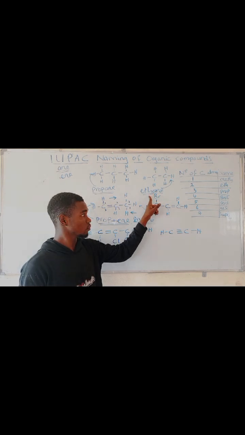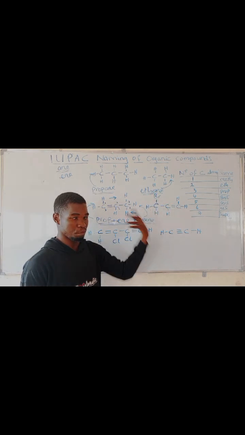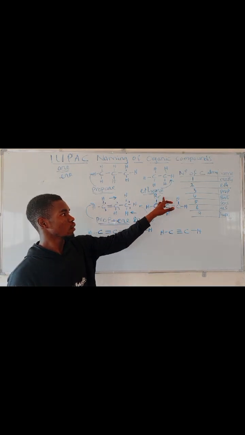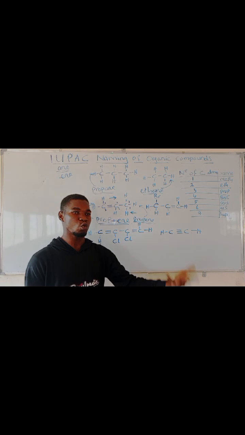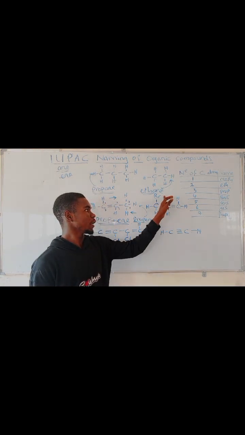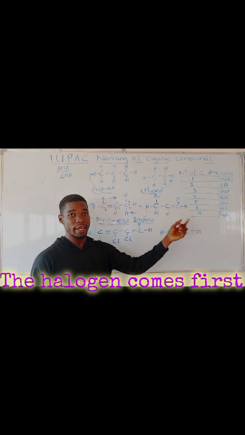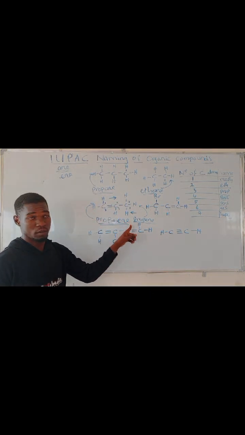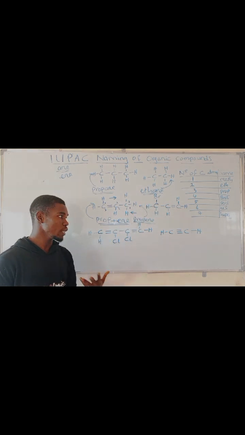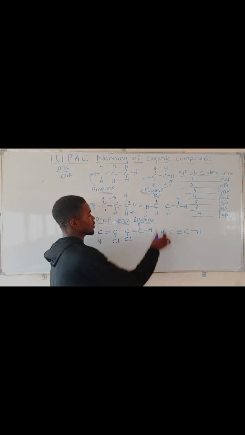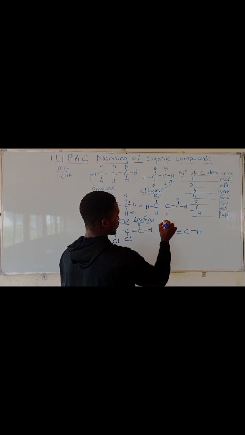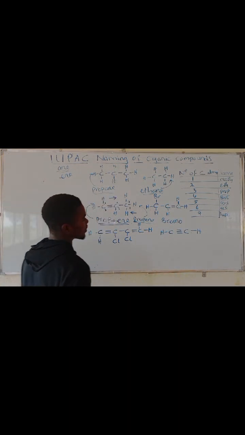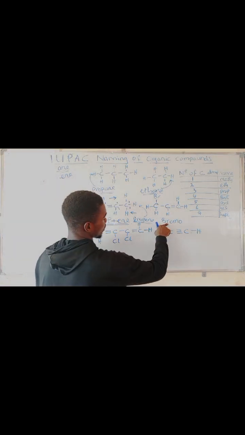Now, friends, do you see that not only do we have a double bond, we also have a functional group, right? We have this functional group that is bromine. So in such a case, guys, whenever we have halogen functional groups attached, we are going to start by putting the halogen in the first position. With the double bond we put it in the last position, but in this case the halogen groups will come in the first position. So since this is bromine, the name has to start with bromo, right?